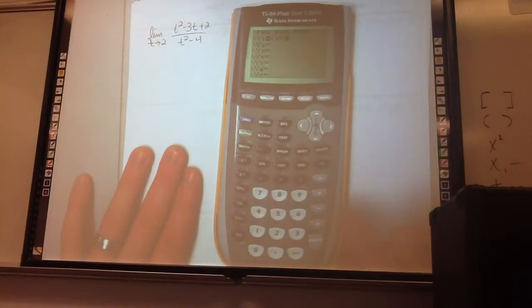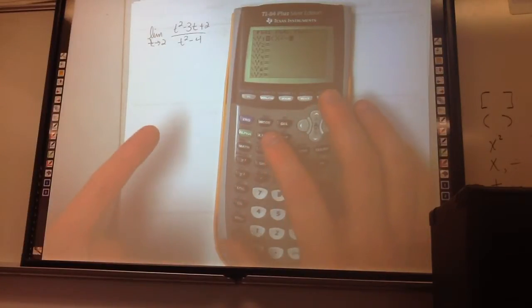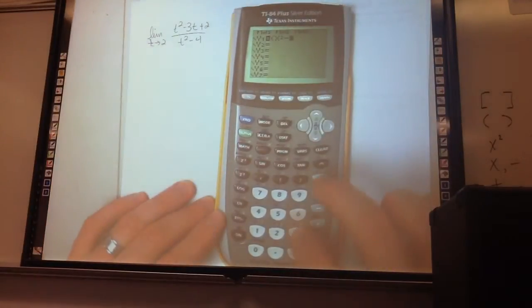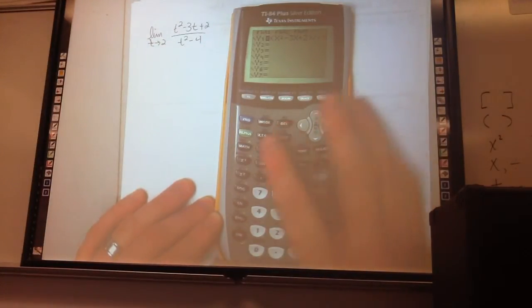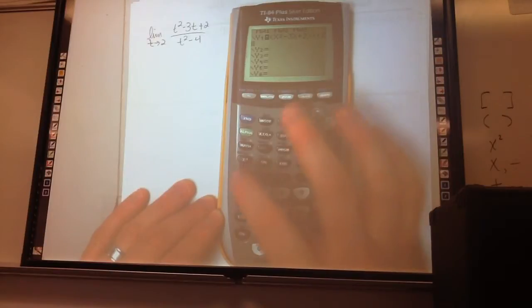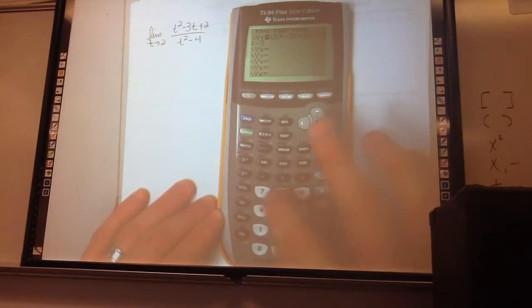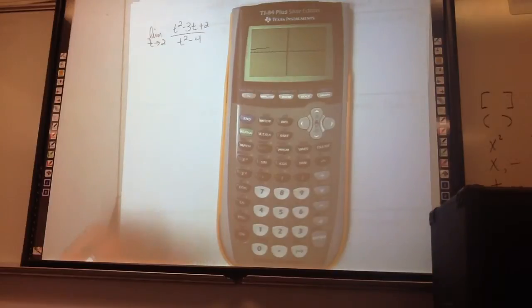Can I just put X? Yeah, your variable on your calculator is x. It doesn't matter what I write here. Can I just put double parentheses? No, that's only if there's already some. Put them around the top and the bottom. Use X. Everyone graph it, right? So what's the limit?